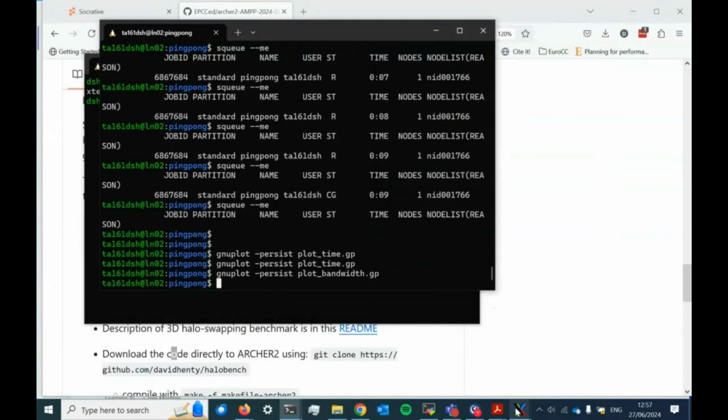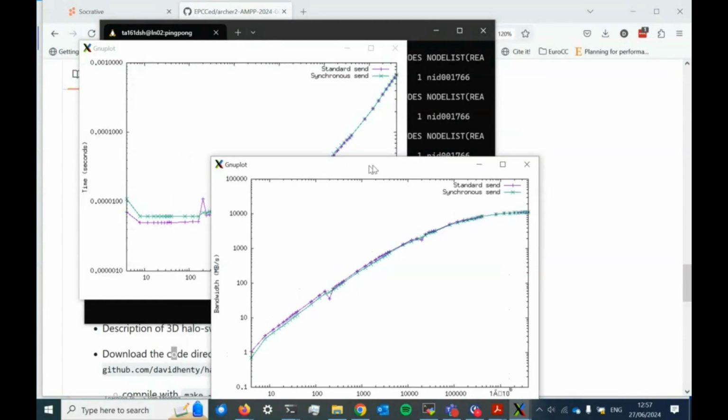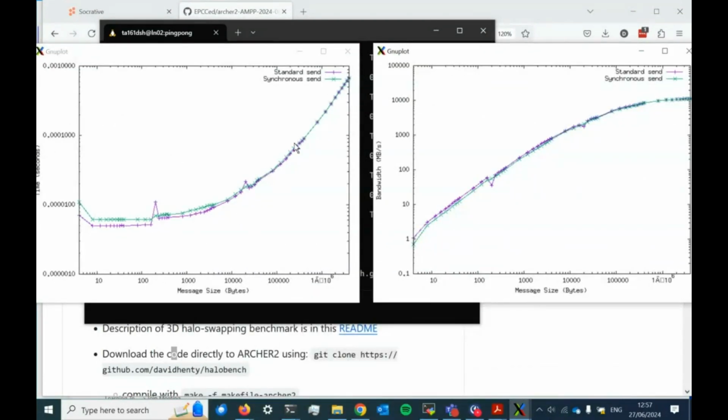What we're interested in is between nodes. So let's look at those ones which we've seen before. We saw this very clean behaviour: above the eager limit, synchronous send and standard send become identical. In the intermediate region there's this eager optimization, where standard send is faster than synchronous send. We also see this drop for very small messages, around 100 odd bytes, where we get very fast performance.